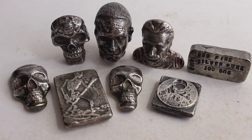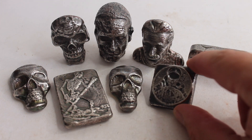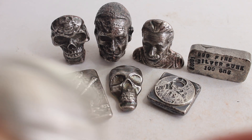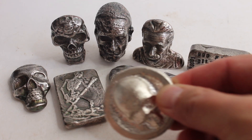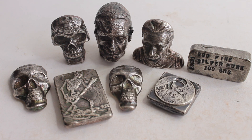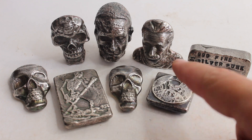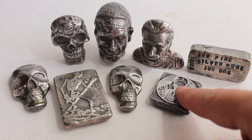Hello Silverpunks, today I'm going to show you the process of how we do our toning, how we antique things up, how we get them to this colour from raw out the furnace. When they come raw out the furnace, they're quite a shiny colour, really shiny. So I'm going to show you the processes that we use at Silverpunks - it might not be 100% the same way that you've seen before. Lots of people do it our way, but there are other ways. Today I'm going to show you how we tone up our silver items using the liver of sulphur method.